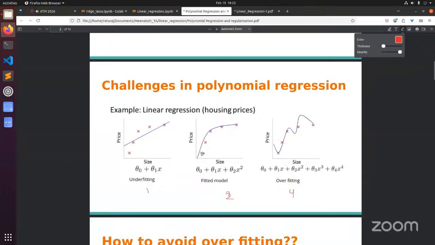Both the 2 degree polynomial and 4 degree polynomial will have very close to zero error. If you plot the residual plot for the 4 degree polynomial, what kind of a plot will you see? How will the residual plot look? This is the zero line. All these points will be very close to zero, right? Everything will be close to zero, right?